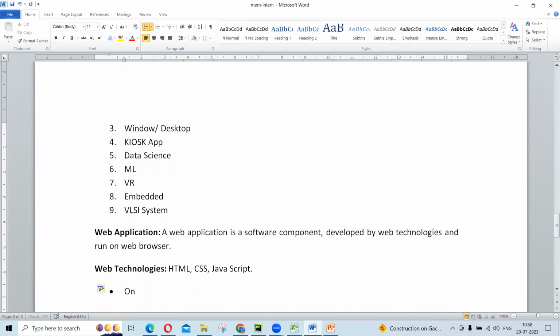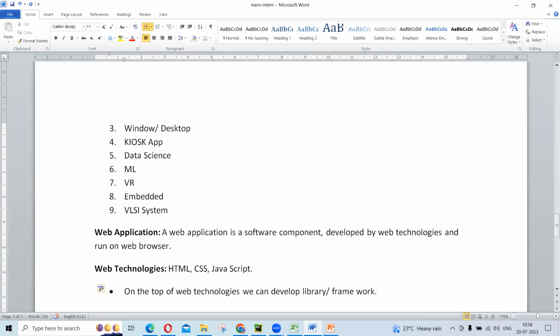Okay, on top of web technologies, we can develop a library or a framework.